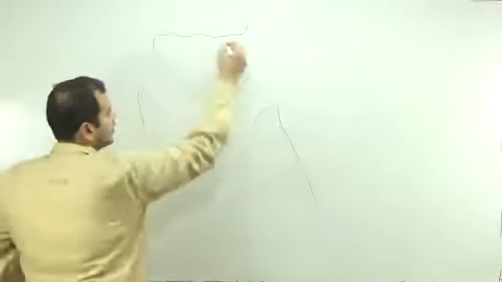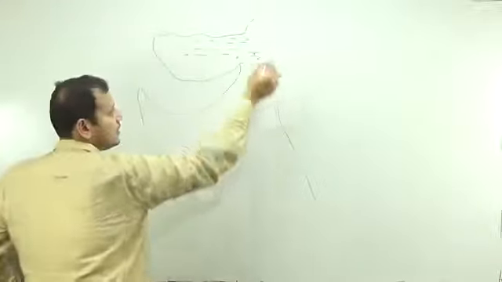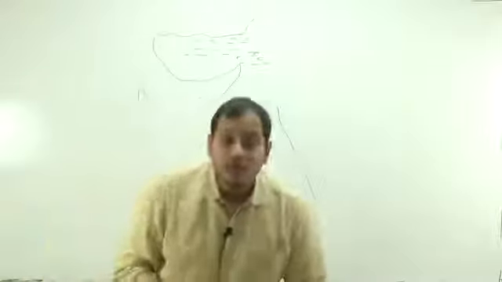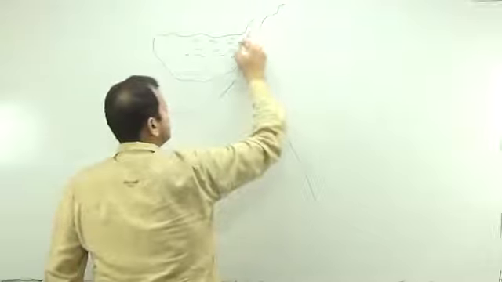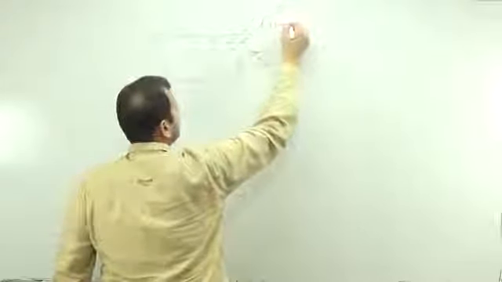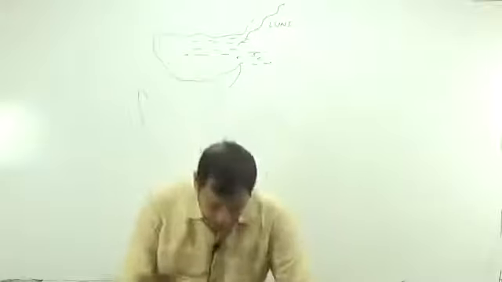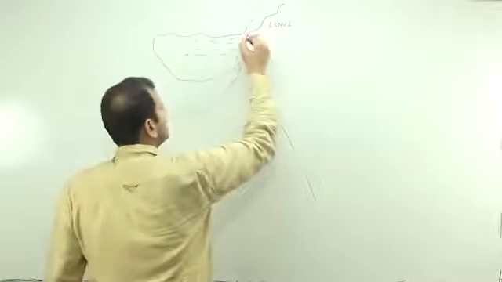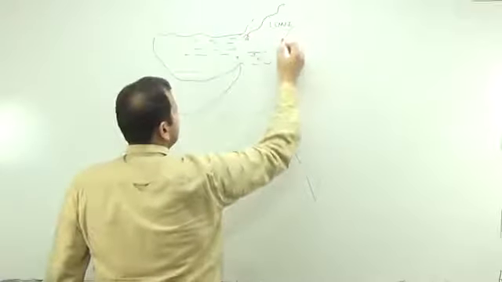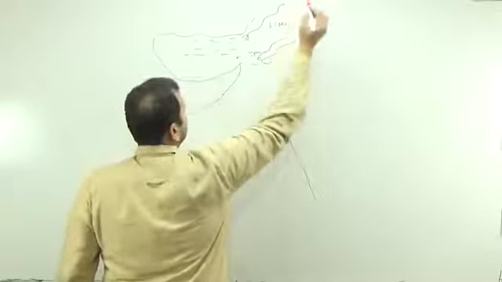So the important rivers are in the Rann of Kutch. This is the Great Rann. If you remember, this is the Little Rann region. The most important inland river of India is River Luni. The other important inland rivers are River Banas and River Saraswati. River Luni drains into the Great Rann. Then we have River Banas, River Saraswati, and a small river known as River Ghaggar.